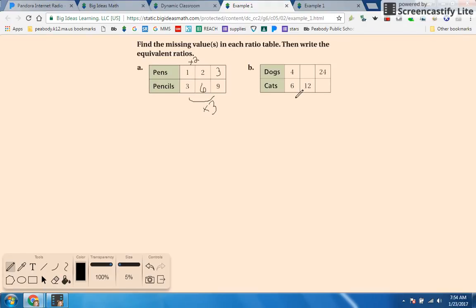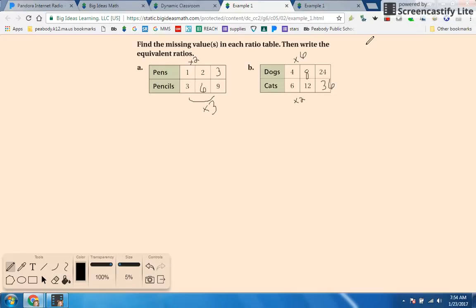So in order to get from 6 to 12, you're doubling it, so you're multiplying by 2. So I'm going to do the same thing on the top. 4 times 2 is 8. Now we go from 4 to 24. So it's always the original that you're going back to. So you don't start at the 8, go back to the original. So 4 times 6 gives me the 24. So I'm going to do 6 times 6, which is 36.